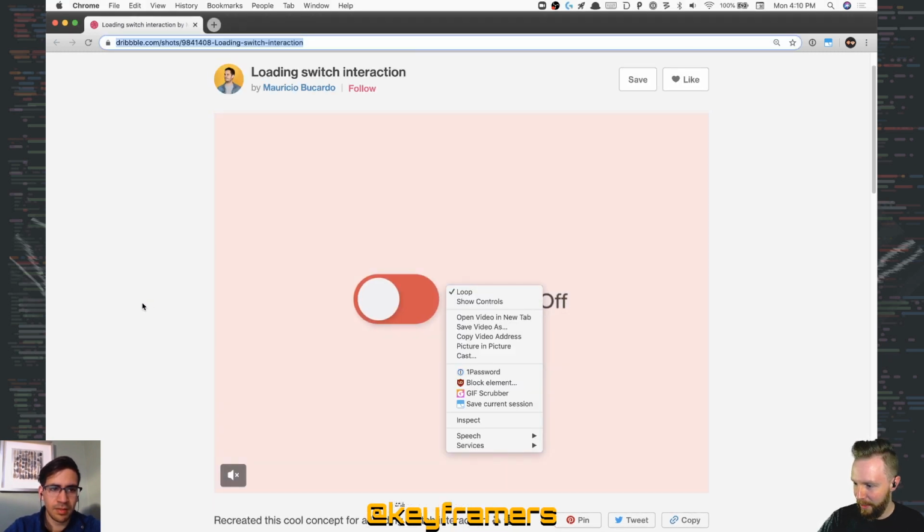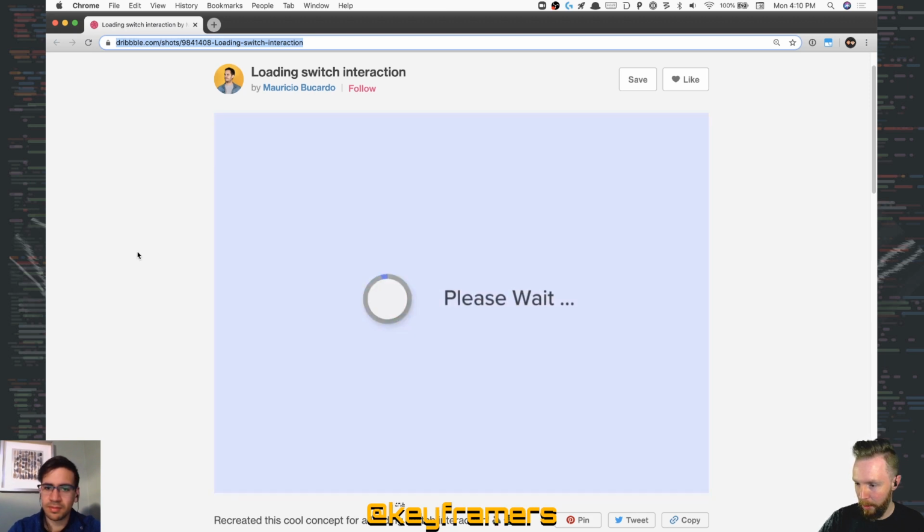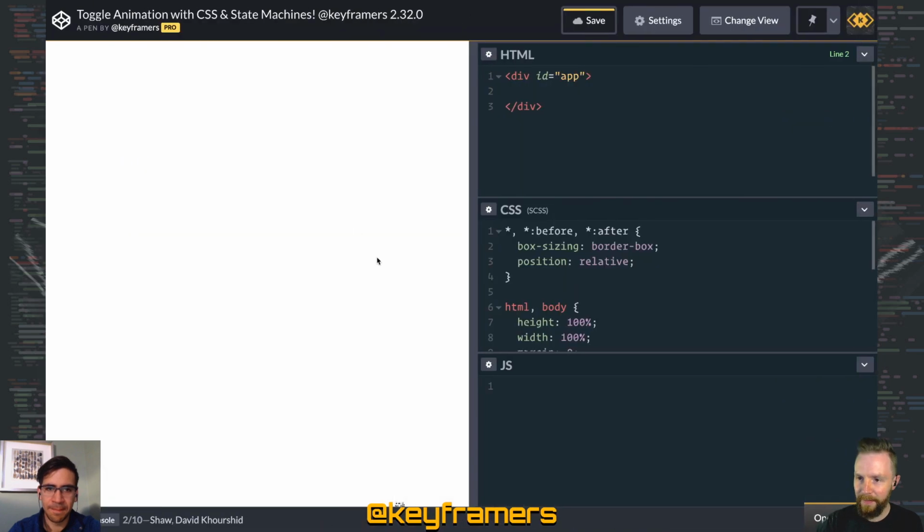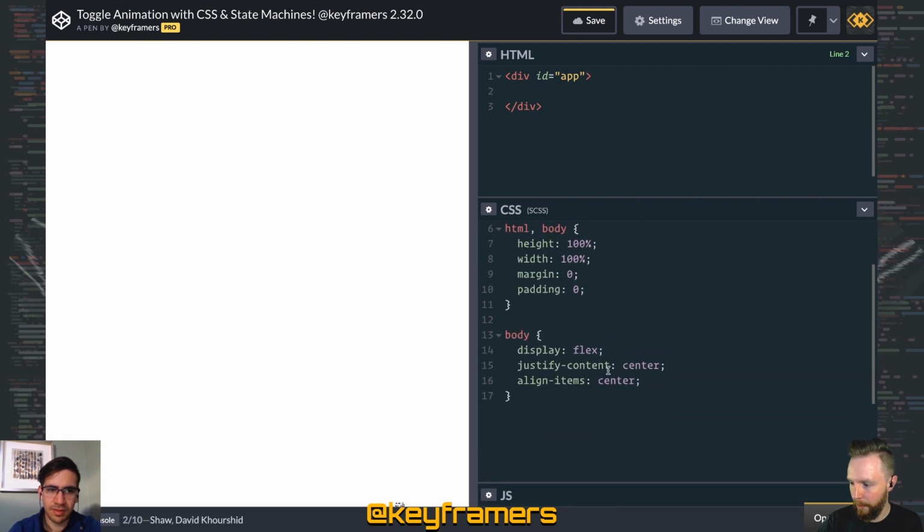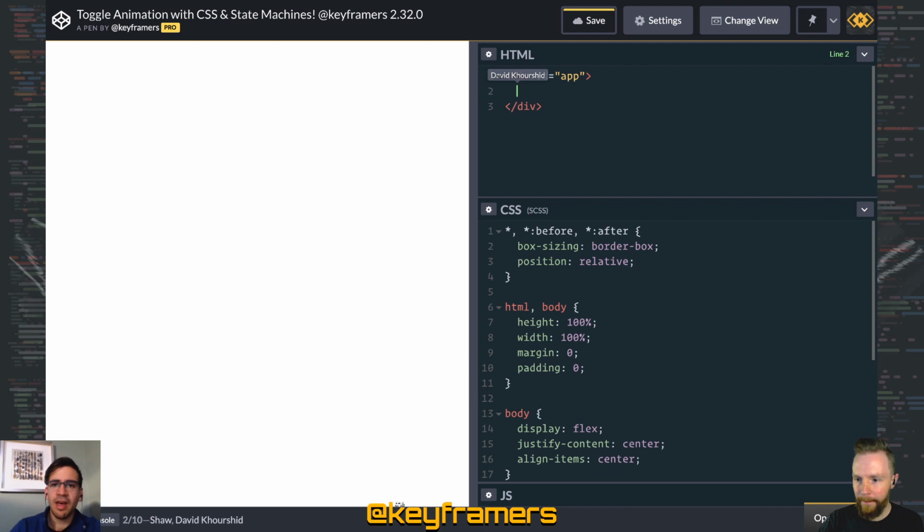Yeah. All right. Well, you want to dive right in? Let's dive right in. All right. So we've got CodePen collab mode ready to go here with basically no setup at all. I have an app thing in the middle. So now I'm thinking, and this is interesting, our button for toggling looks like your normal iPhone iOS toggle button. So you might think radio or a checkbox, but in this case we have 3 states, and I was thinking there's really no native element that could represent those 3 states, but there is the indeterminate status. I don't know if you've heard of that.